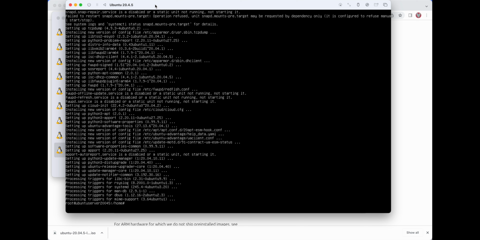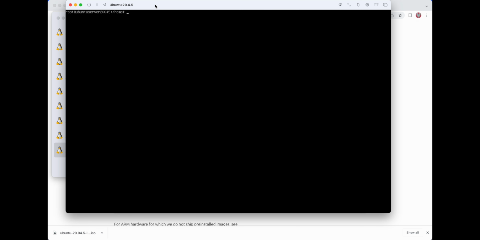And then once we have updated and upgraded our server, since you are logged in as a root or super user, you don't have to type sudo. So you can just simply type apt install ubuntu-desktop and then press enter.